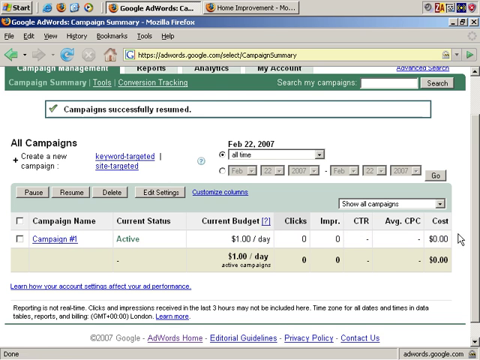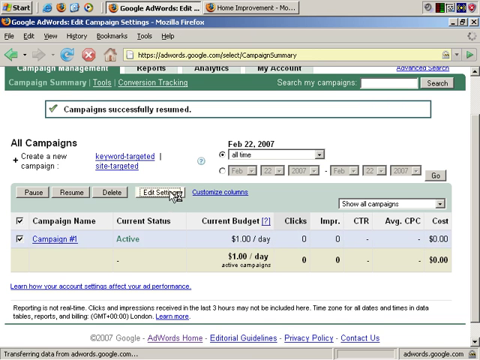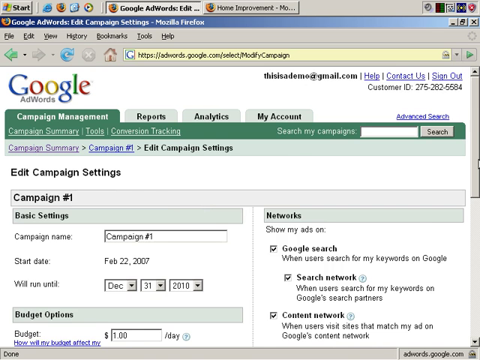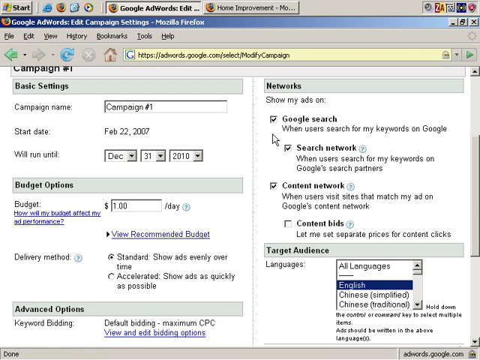Remember, you can create as many advertising campaigns as you wish. To use our previous example, you could create and structure an advertising campaign to sell roofing tiles if you wish, or another campaign just selling bricks. It's completely up to you how you structure your advertising campaigns. Before we go on, let's click on Selecting the Campaign, then Edit Settings. I won't go into all the details on this screen, which can get a little involved, including giving you the ability to pick exactly where your ad will appear, for example.